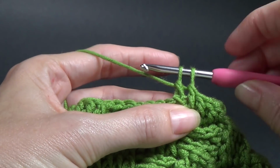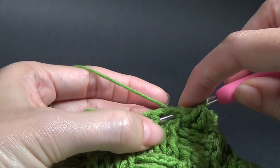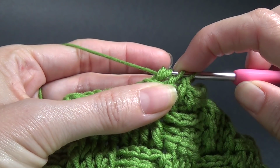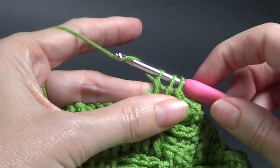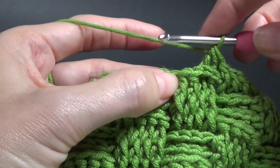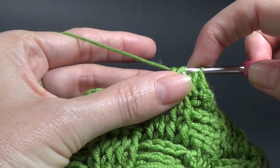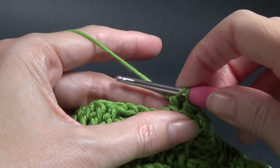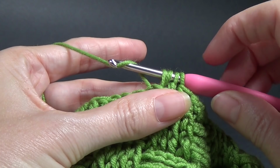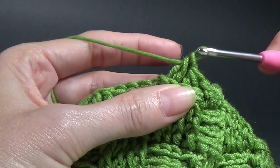pull through 2 loops on your crochet hook, hold those on there, yarn over, go around the next stitch for your back post, pull up a loop, yarn over, pull through 2 loops, so 3 loops on your crochet hook, and then yarn over, pull through all 3. So the next 2 stitches are going to do the same thing. Yarn over, do your back post part, pull through, yarn over, pull through 2, keep those 2 loops on your crochet hook, yarn over, go around the next stitch from the back, pull up a loop, yarn over, pull through 2 loops, a yarn over, and pull through all 3.